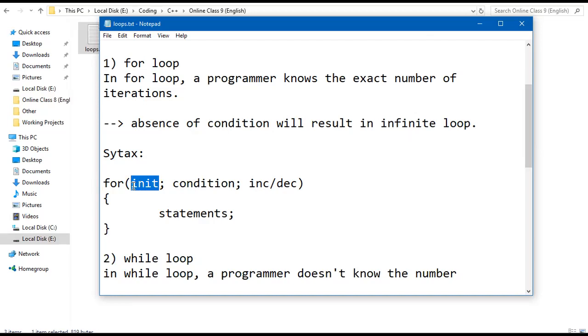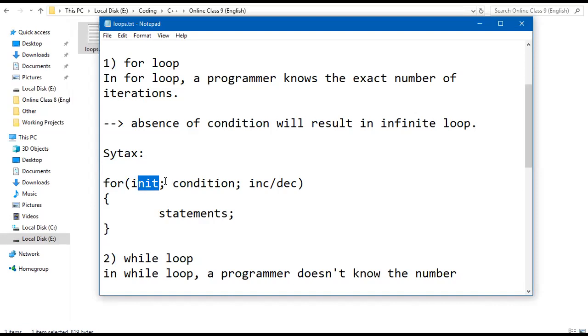You have to set a counter here, for example integer i or integer x equals 0 or 1. The data type has to be int here. We'll work with it practically so you can easily understand.